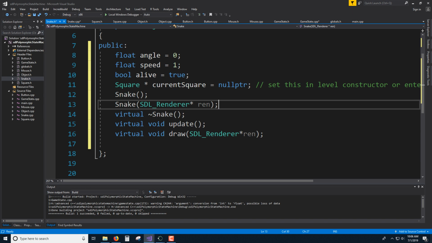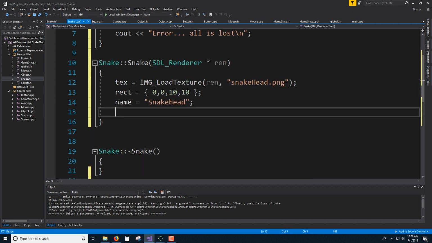We'll need to set its position and velocity, but I think that's done in object to 0. I think we'll set velocity to speed and 0.